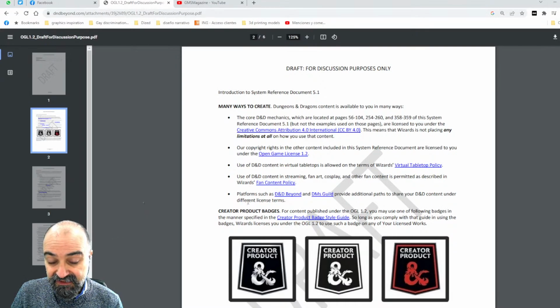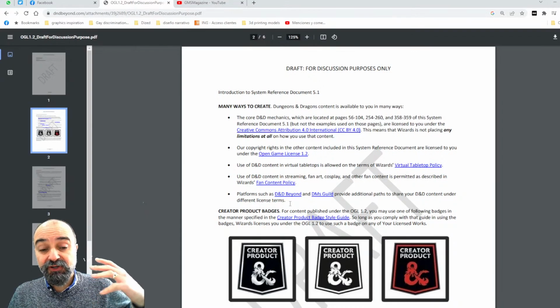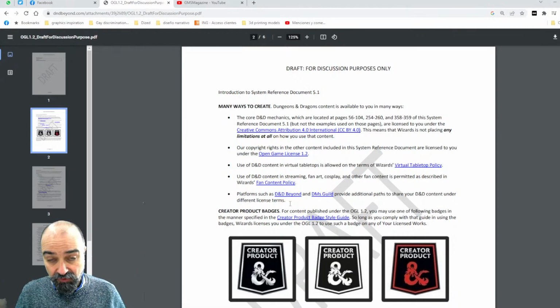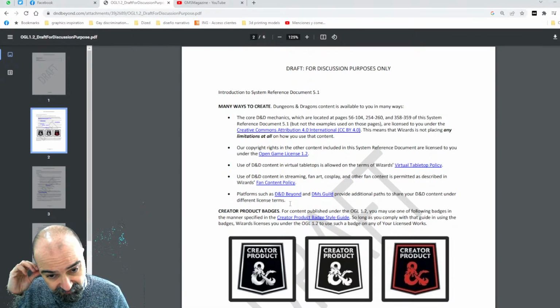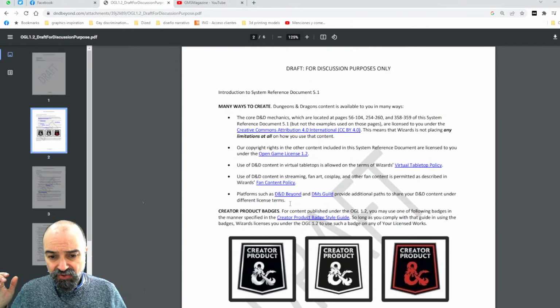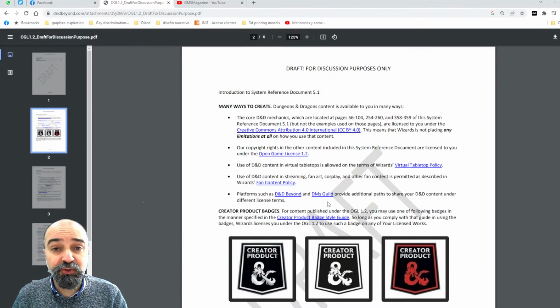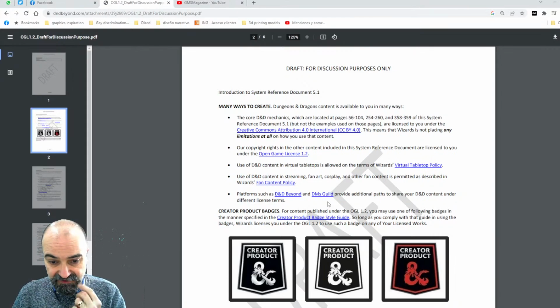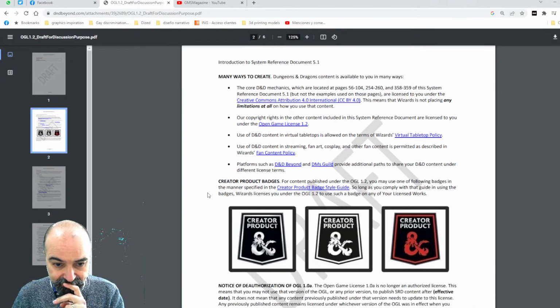under different license terms. So basically, you're going to have to be dealing with Creative Commons, the Open Gaming License 1.2, which is the rest of what's going to come from now on, and the things that they are asking for some feedback on, and then another one, two, three, and four different agreements depending on what you create. So yeah, that's not going to be easy to navigate. Maybe nothing's different from what it used to be, but not easy to navigate.